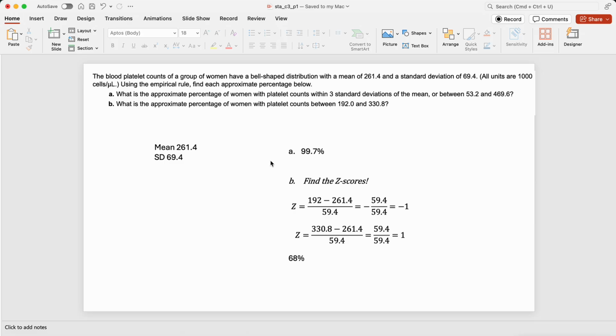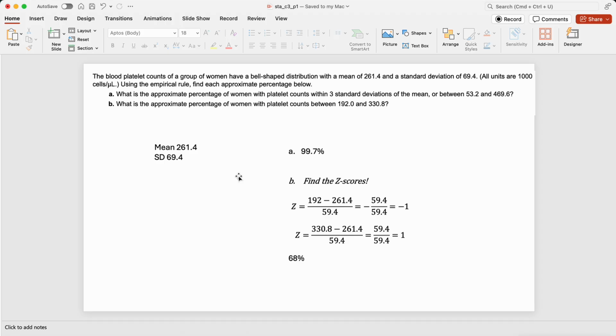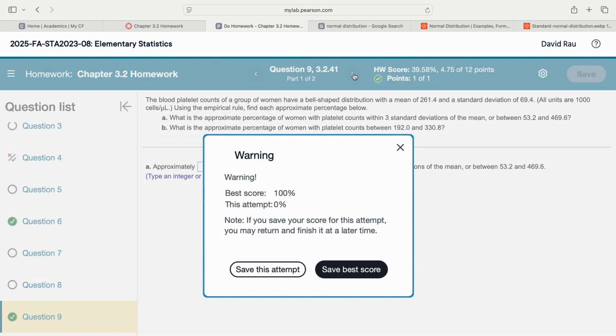And so the one other thing I want to say that's a little bit of a bummer, but I guess it's better for you, is I would have been much more interested if it came out to, hey, one of mine was -1, but the other one was +2. So then you would have been taking the -1, the 34% here, but then for +2, you take this 34 and the 13.5, and you'd really need to know how to know those sections rather than just memorizing those top numbers, so to speak. So, I think it's a less interesting question.